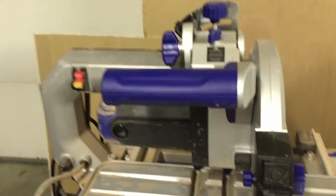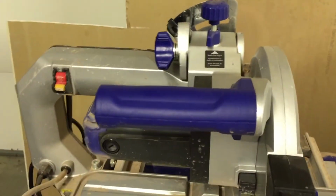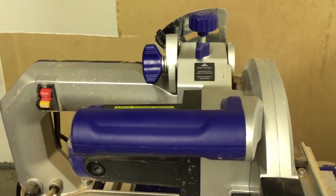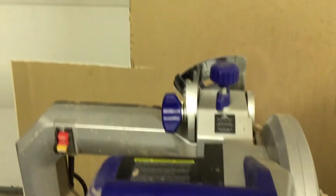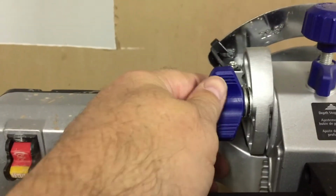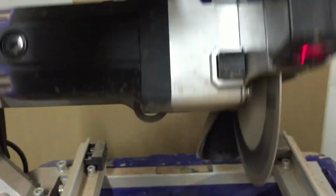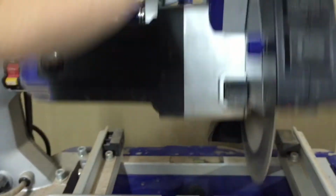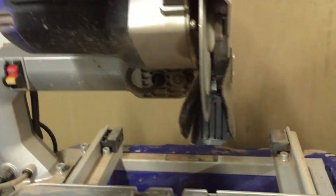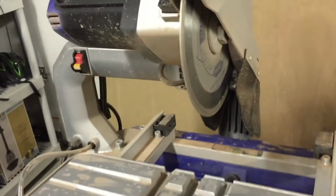Probably the single biggest reason that I ended up choosing this saw over the rest of them that I saw at the store, especially in this $300 price range, is that this is the only one that I found that was able to do plunge cuts. I knew I was going to have to do a lot of U-shaped cuts and things like that. If you spin this knob loose, then the saw will actually do plunge cuts like a compound miter. That was a huge advantage for me as I was notching around plug-ins and things like that.